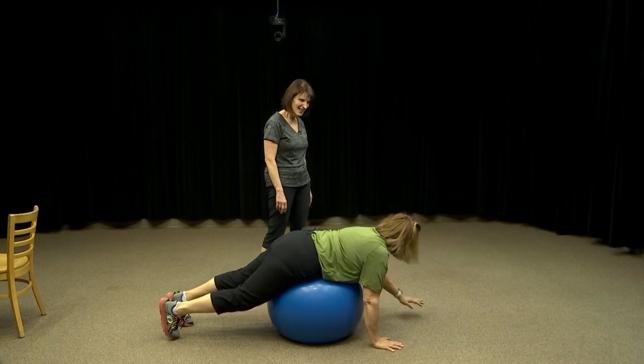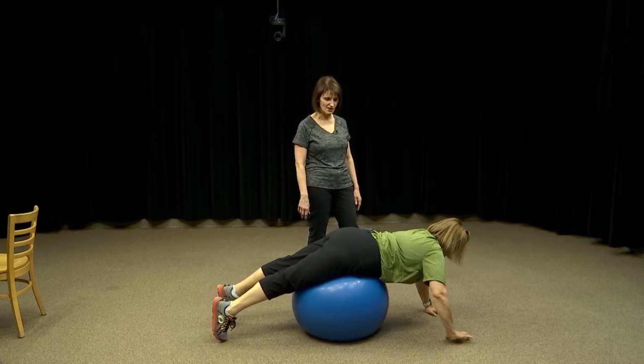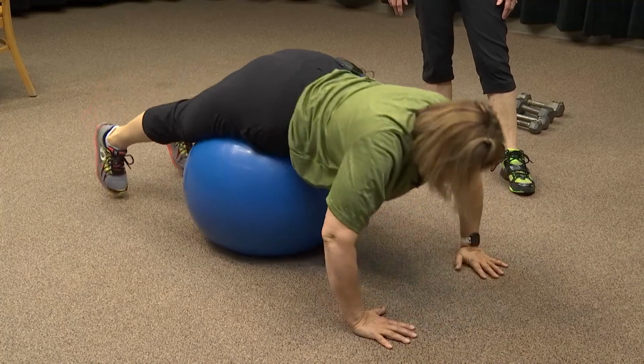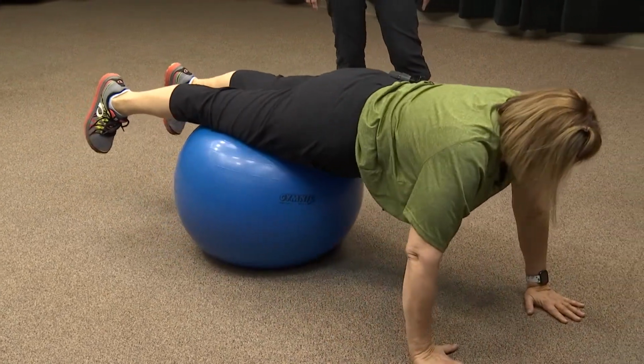Okay, so lighter. Let's do lighter first. Okay, so this is easier. If she stays close to the ball, it's easier. It's actually a little bit too easy because that ball's helping you go down. It's not too difficult to push back up. So then as you go forward, she's going to go out into the next room, though. She goes all the way forward.